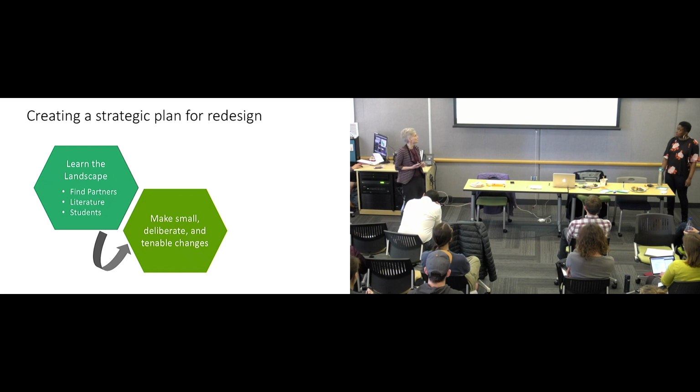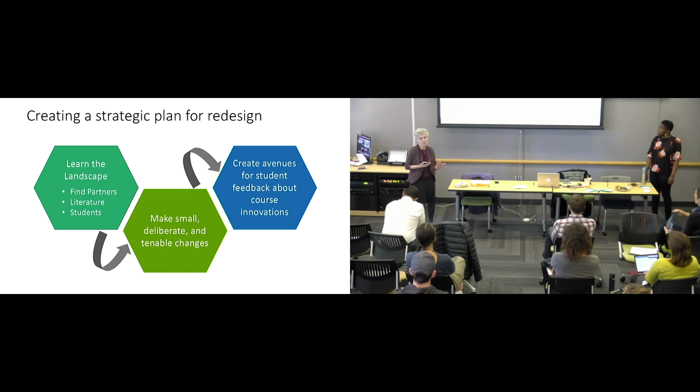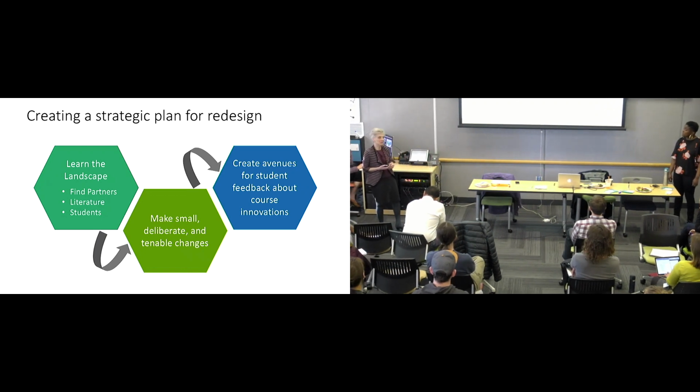You want to make small, deliberate, and tenable changes. I don't want to pretend like we did this overnight. And then you want to create avenues for student feedback about the course innovation. So we had a really strong relationship with these students. I stay in touch with them. They tell me things. I admit when I make mistakes. That makes them more comfortable to talk about what the issues are.